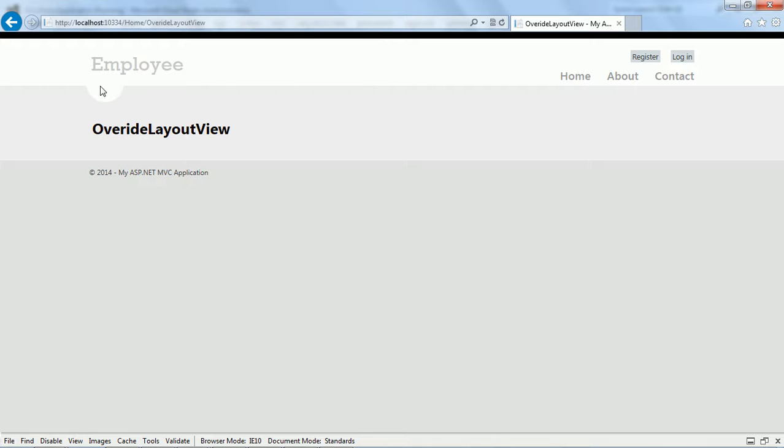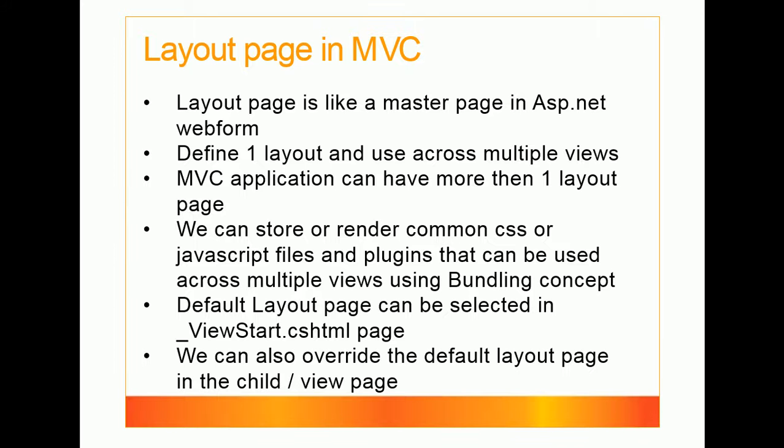So here you can see that the default layout page, which is defined in the viewstart.cshtml, has been overridden in this override layout view page. So here we can see that the employee text is coming up. Okay, so these are some of the details and concepts of layout page, and also how we can dynamically set the master pages for different views using the viewstart.cshtml page.